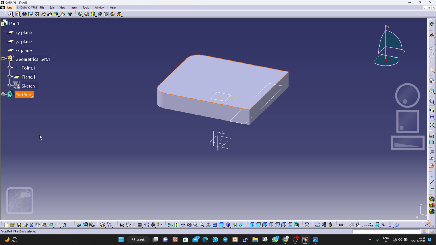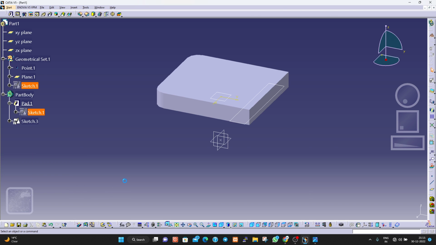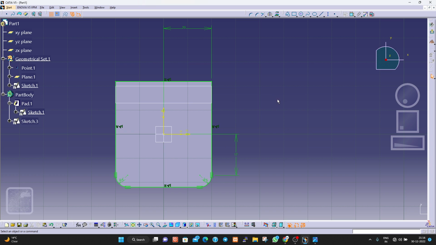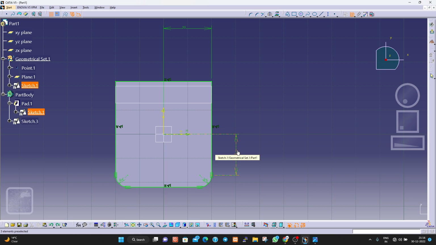First thing first, we have to redo this one, where we made a mistake. Let's go with the sketch, edit, and give it a dimension with this and this one. It's red now, that means it is not valid. Let's press control Z and delete this one.